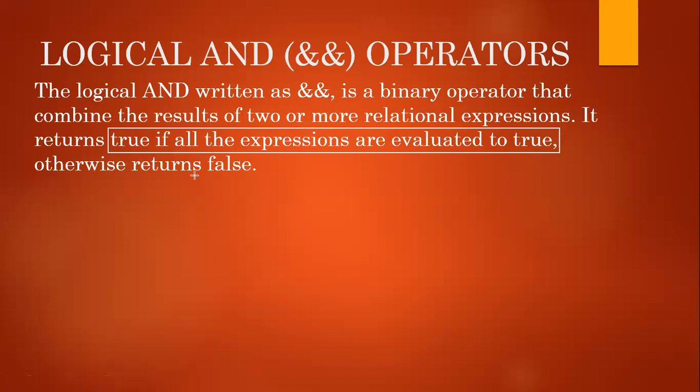So understand, the AND operator will return true if all the expressions are true. Obviously, we are going to use the AND operator for more than one expression. For one expression we don't require it, we can do it successfully with the help of relational operators. But if there are two or more expressions, then we require a logical operator, and according to our requirement we can use AND, OR, or NOT.